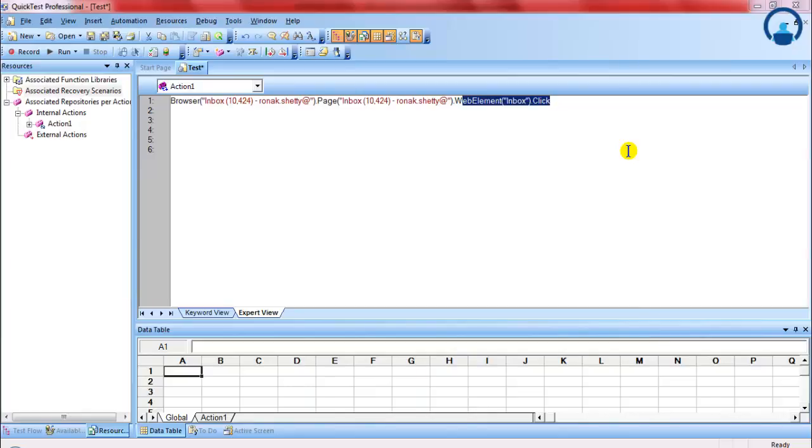As I said earlier, you can use a single regular expression or a combination of them to achieve your goal of identifying objects with varying values.